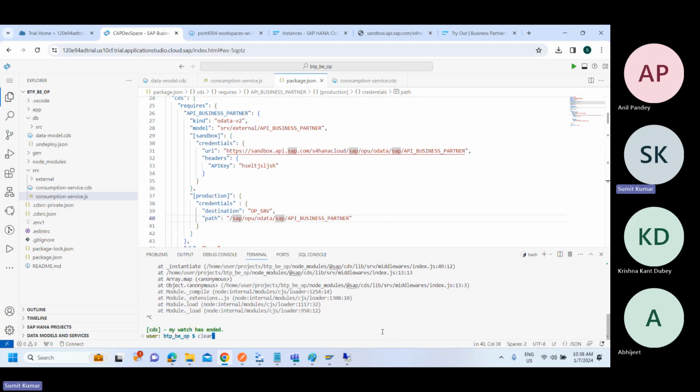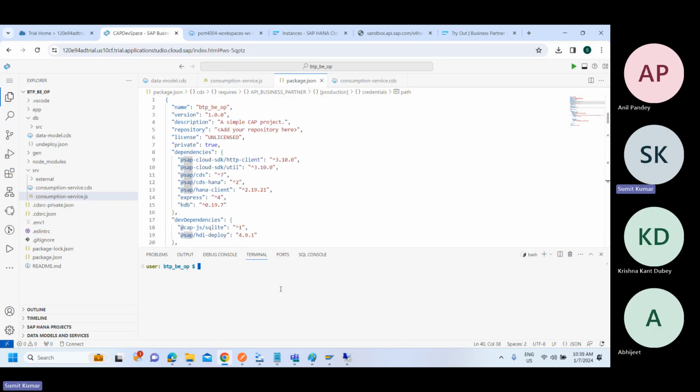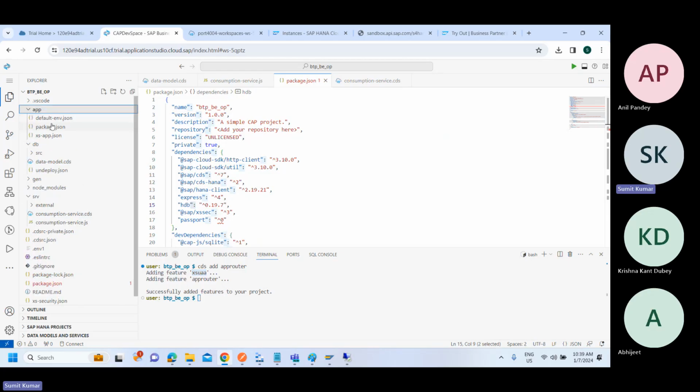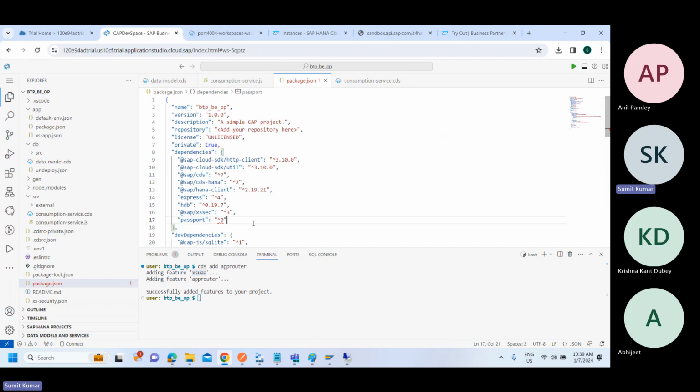So we have already done this thing. When we need some sort of authentication strategy to come into play, what we used to do is add an app router based authentication, right? So I'll simply say that I would like to add an app router. We did it yesterday. It added passport and access security. These are the two things. Plus it added an access UAA app router over here in your APP folder, right? So this added certain things that we definitely need.